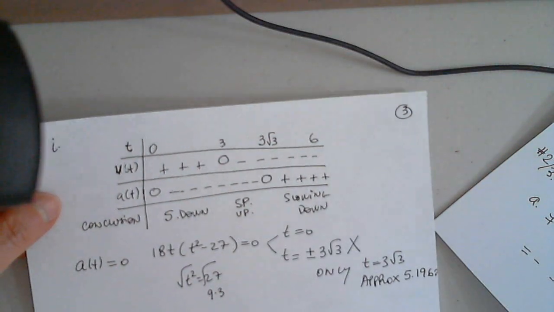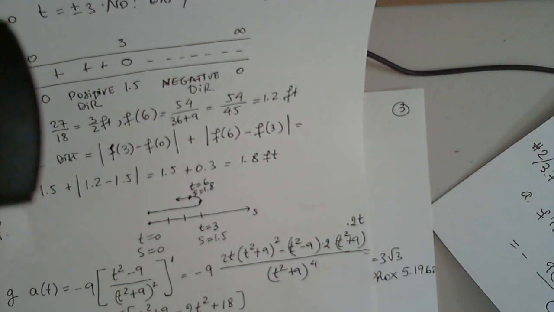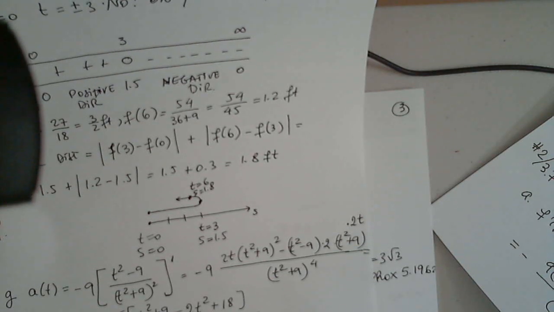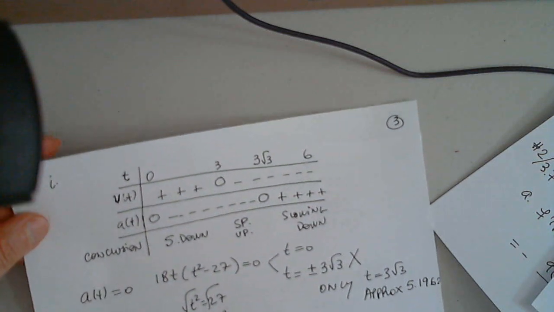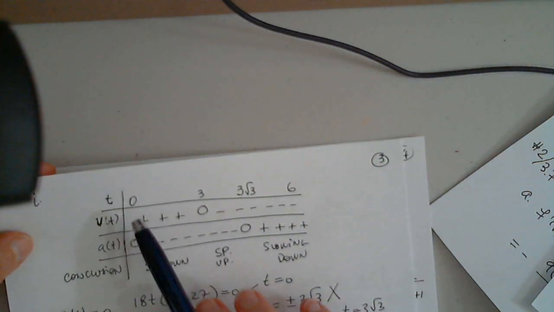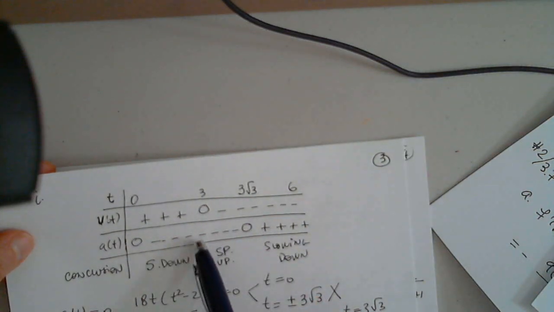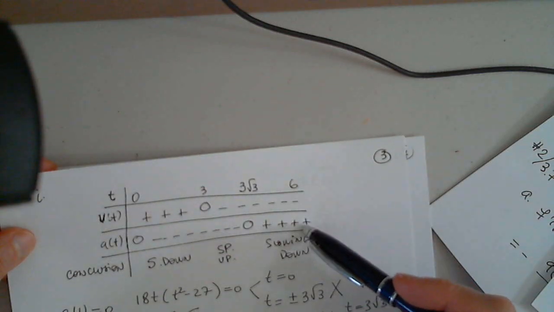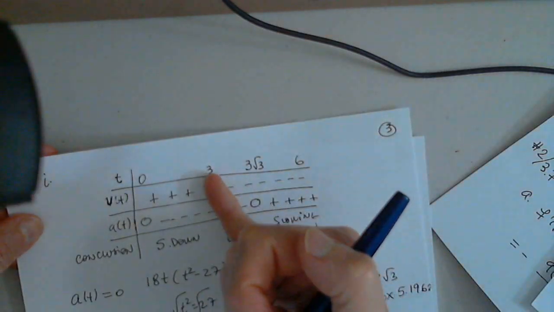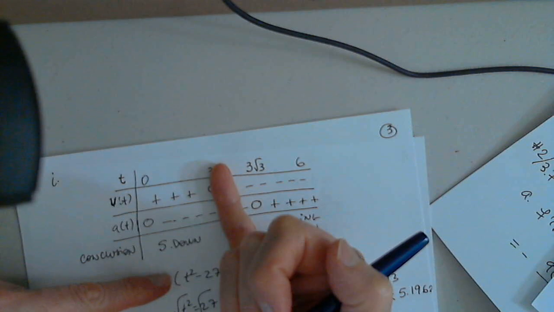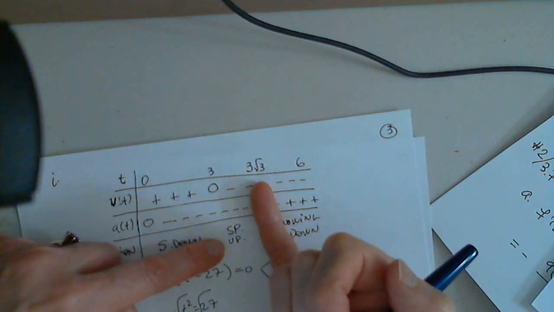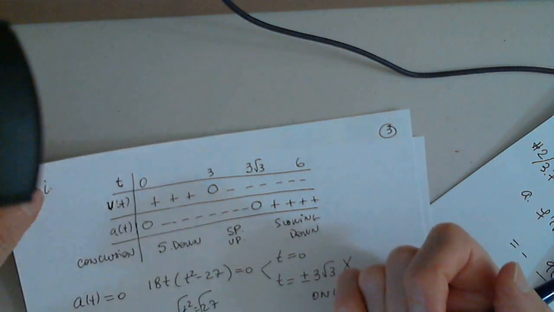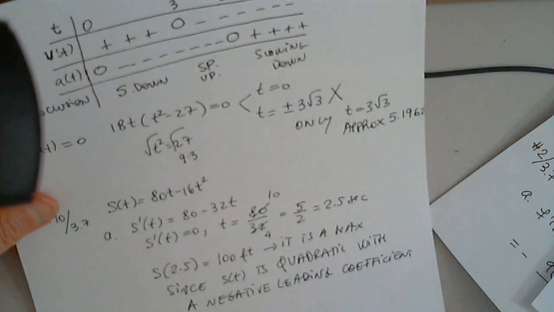And when I study the sign, I will not plug in anything in the denominator. It's always positive. Only in t squared minus 27. So it turns out that it was negative between 0 and 3, the square root of 3, by plugging in 3 if you want, and 6, and you get positive. You see that these two forces work against each other, is slowing down. They are working, helping one another, speeding up, and again, against each other, slowing down.